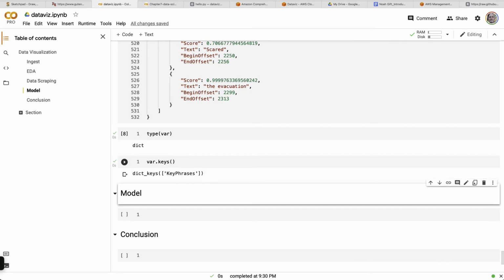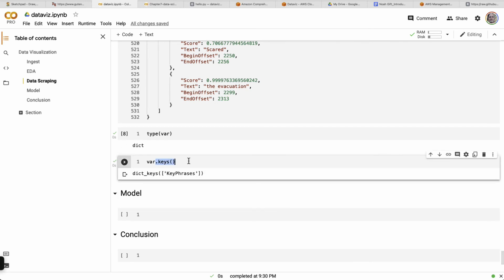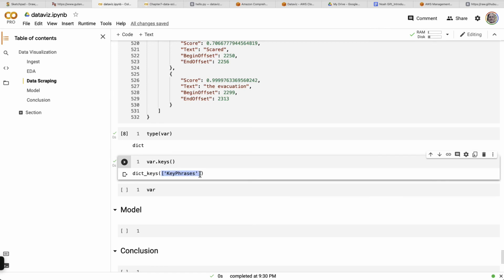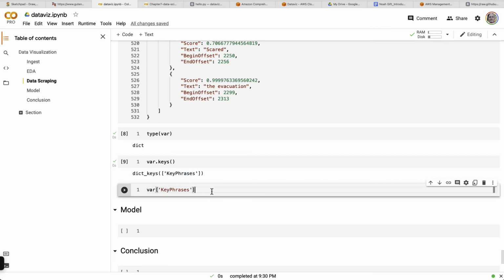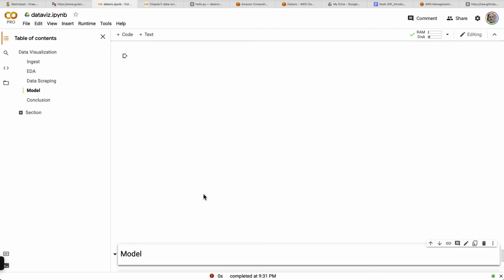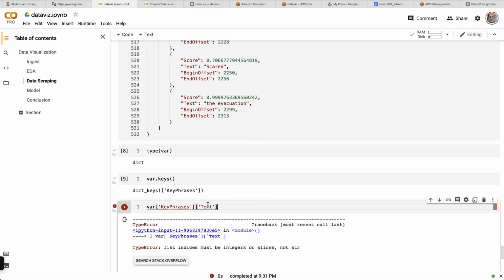var.keys, it's just got key phrases in there, so we could do this, make another code cell. You could start to do var key phrases like that, and then we could even grab text like this, var key phrases dot keys.